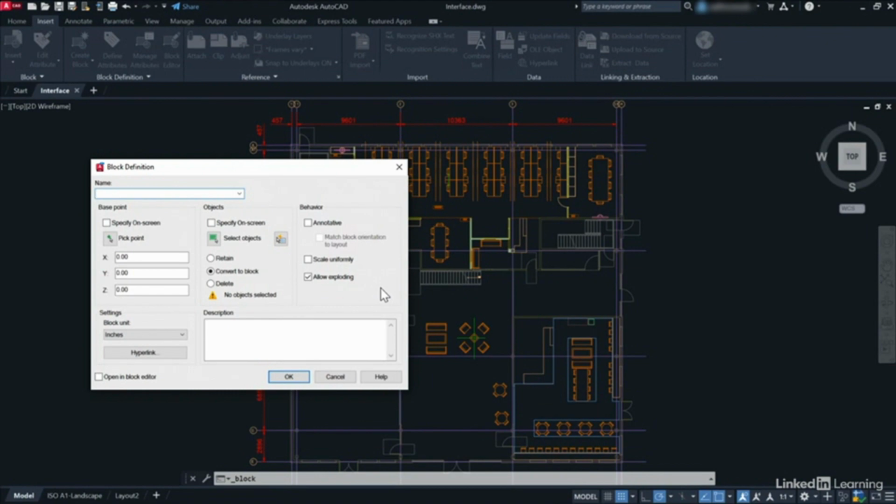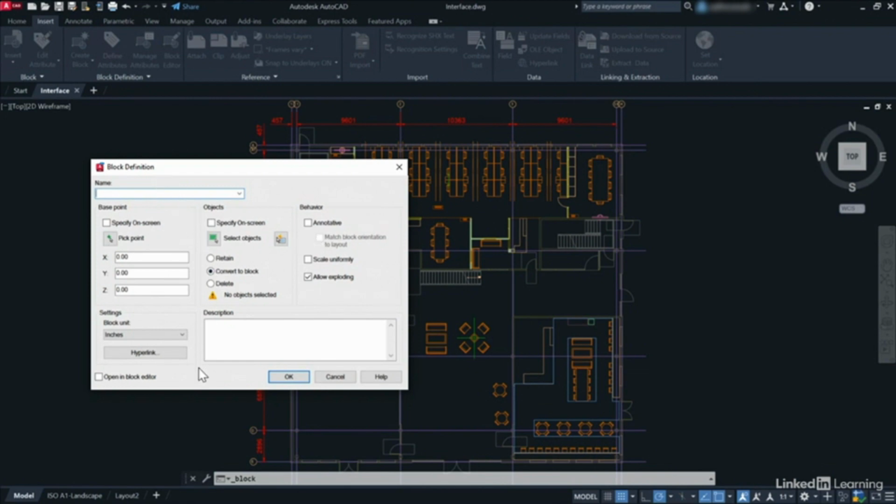But normally with a dialog box, you don't need to make it bigger or smaller because everything's there. And you have got a default size. So if I drag that out again and drag it back again, you can see there that obviously from that perspective, I can drag it and it stops at a certain point, showing the minimum required in the dialog box. So a dialog box is normally what I would call parameters and input. So I'm specifying the base points, the objects and the behavior of my AutoCAD block in the block definition dialog box.